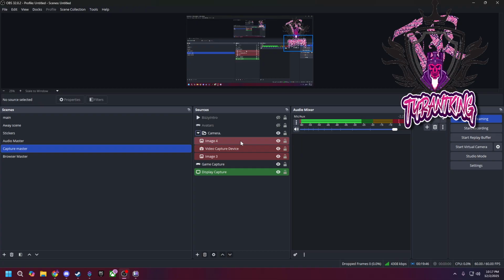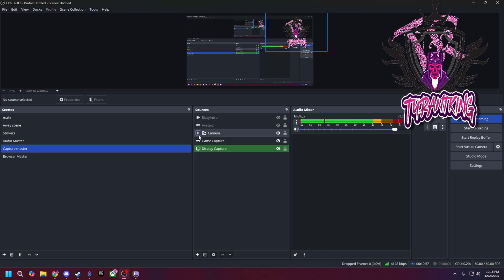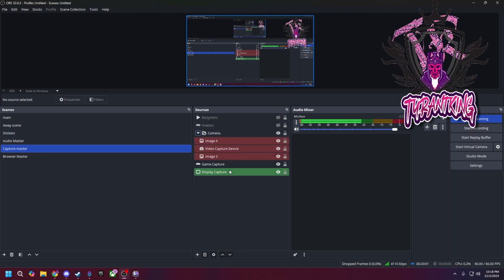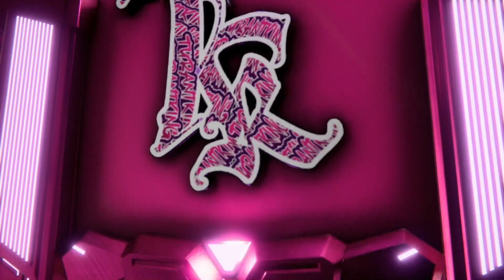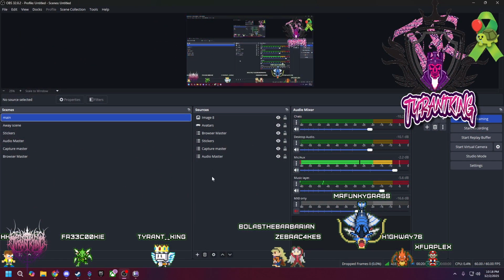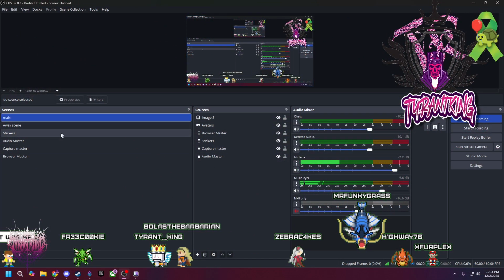But you can have this camera grouped. So I have a video capture device, which actually replaces the tyrant face here. And then all of these layers are just my camera. This is inside of a nested scene. So I have a grouped folder. I can finally hear. Is it broken? So I have a grouped folder inside of my nested scene, inside of Capture Master. That group, if I leave it on, will still show up in my main scene.